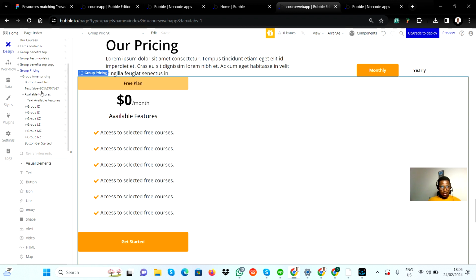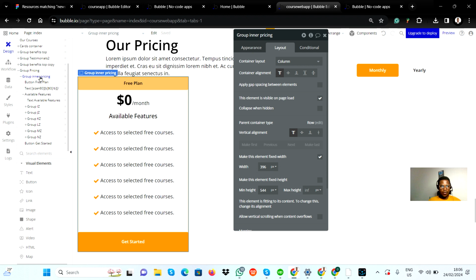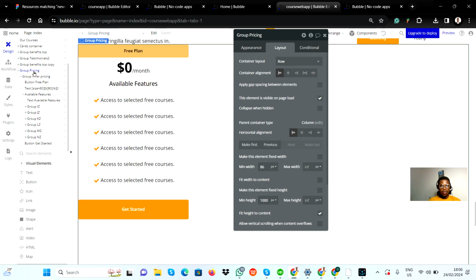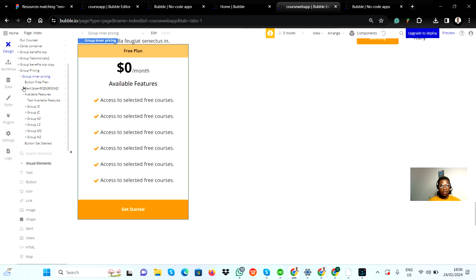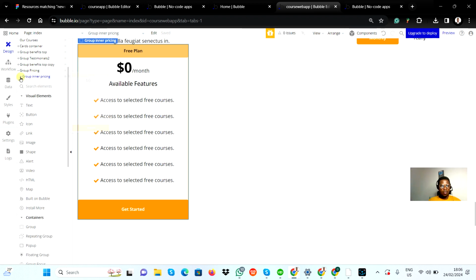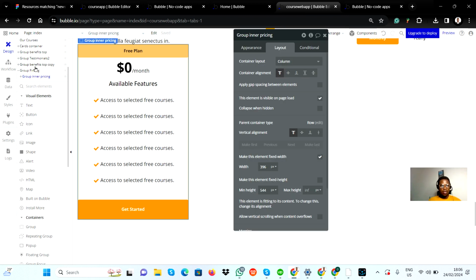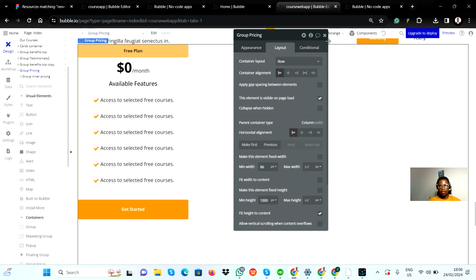Now let us look at our groups from the top again. Group pricing contains everything. Row, group inner pricing. Okay, still a fixed width. All right, so let us copy this and paste inside our group pricing.